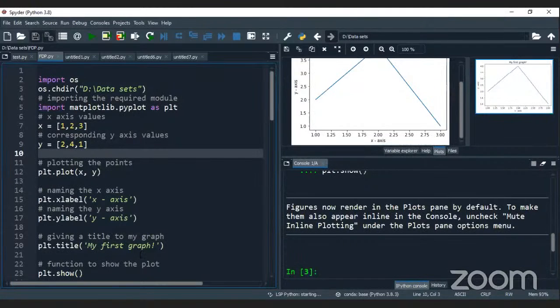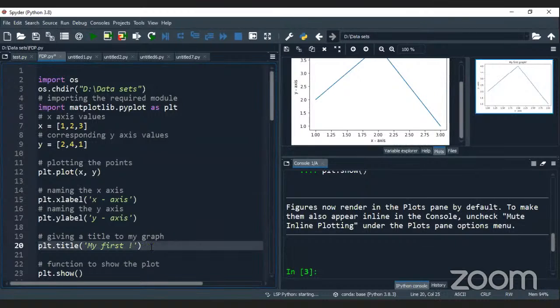If you want to change the label, you can change the name your own way. It depends on you which way you want to learn. So this is one of the simple programs for plotting a graph. In this program, we already used different types of functions.